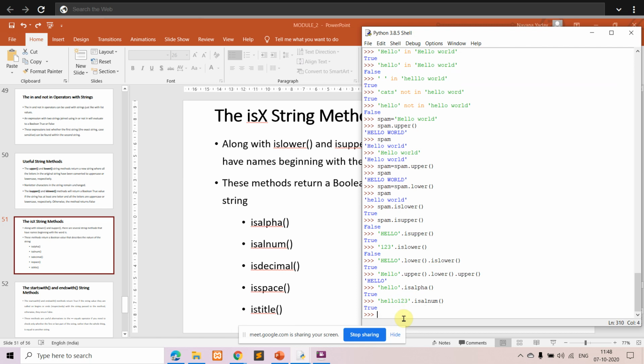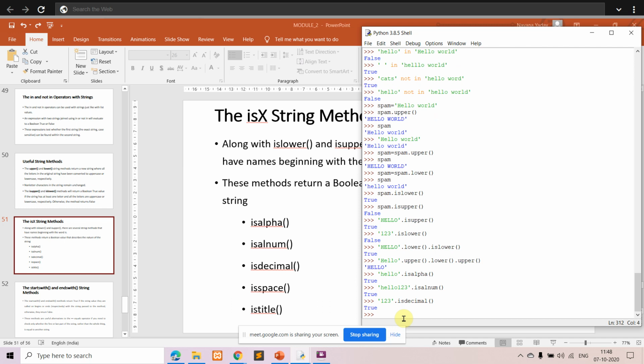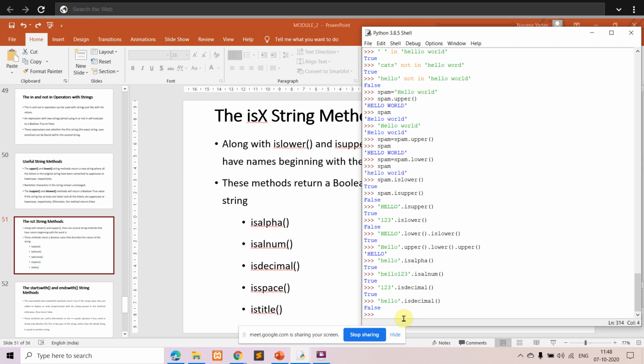So in this case it will return true. Similarly, if I'm giving 123, it is a decimal, is decimal, yes it is true. If I'm saying hell, in this case it is going to return a false value.